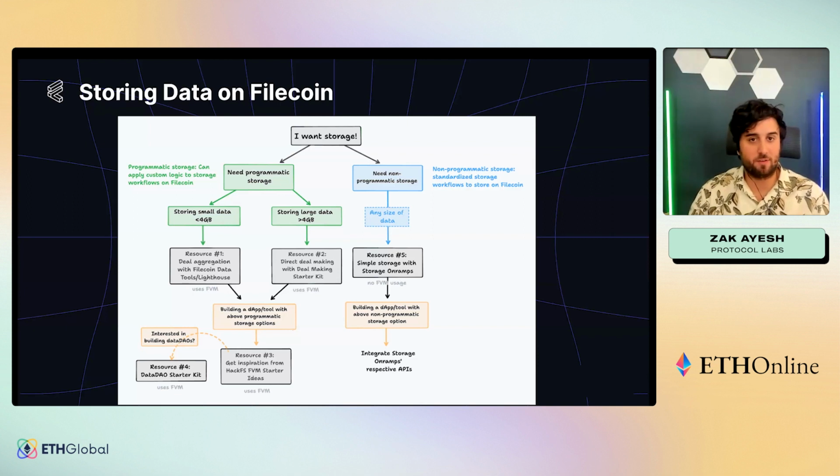But perhaps you want to do this in a programmatic way, right? You want to somehow use the Filecoin virtual machine, for instance, making a DAO, like we'll see later, around making storage deals, right? Well, if you actually want to store small data, which most hackathon participants do, and they don't have giant data sets, we recommend what we call deal aggregation, or using an aggregator. The big aggregator we recommend is Lighthouse.storage. They've been great at taking the latest features available in the Filecoin virtual machine and integrating them with their aggregator. And they'll abstract away the pain of making a deal for you, right?